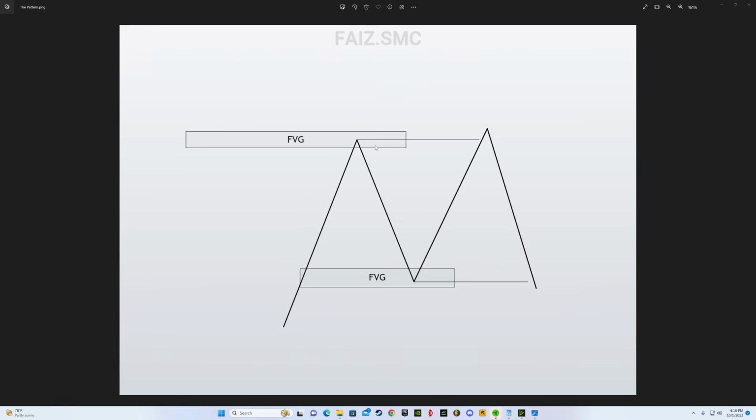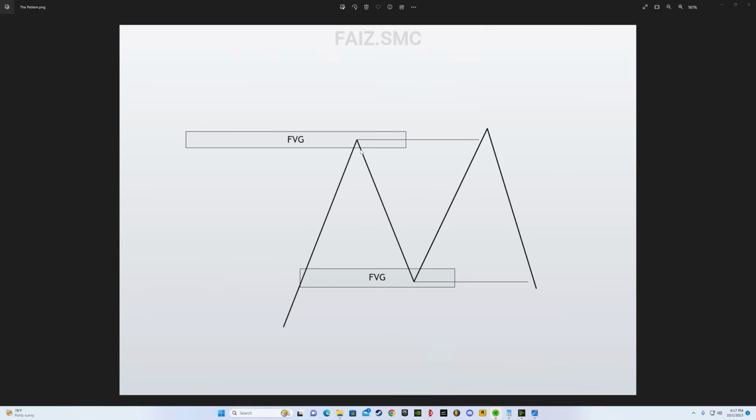All right, so what are valid liquidity highs and lows? To simply put, every single high or low that is formed inside a fair value gap is considered to be a valid liquidity level. So let's assume that this high was formed inside an old fair value gap. So price goes up, creates a high, and then pulls back, gives you a valid high. Now that high in the future is going to be raided, right? So this liquidity level is going to be raided, okay? So keep that in mind.